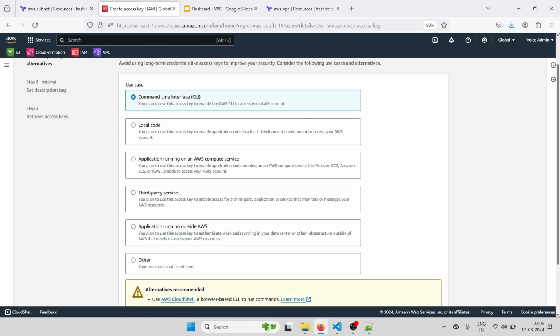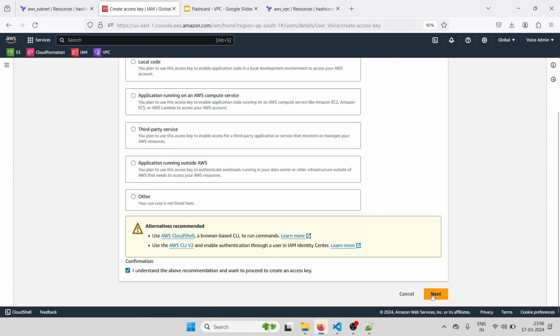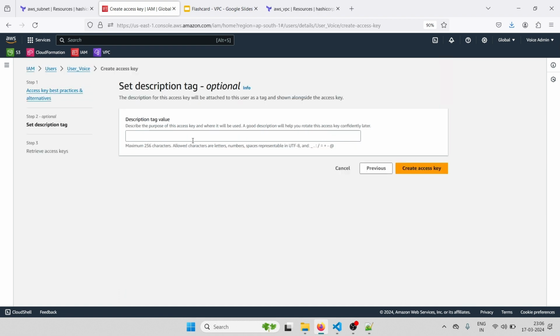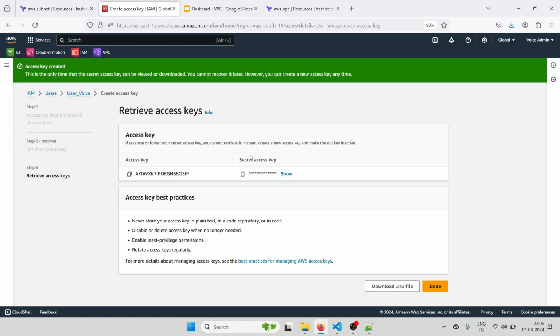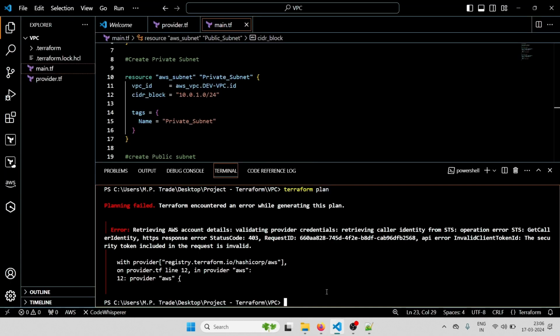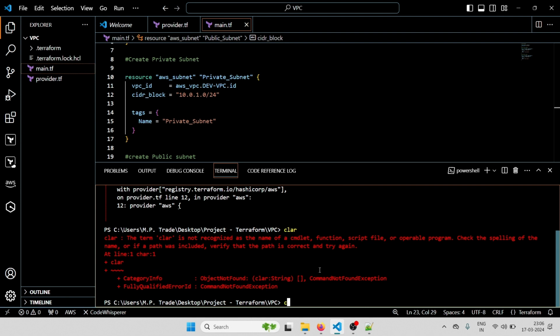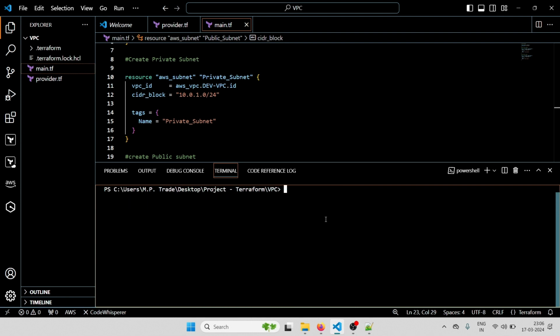Just select the CLI, then acknowledge this confirmation. Just go next. I am giving the name again. Just create the access key, and the secret access key is generated. Then copy this one and go back to your console. Let me clear the earlier error.